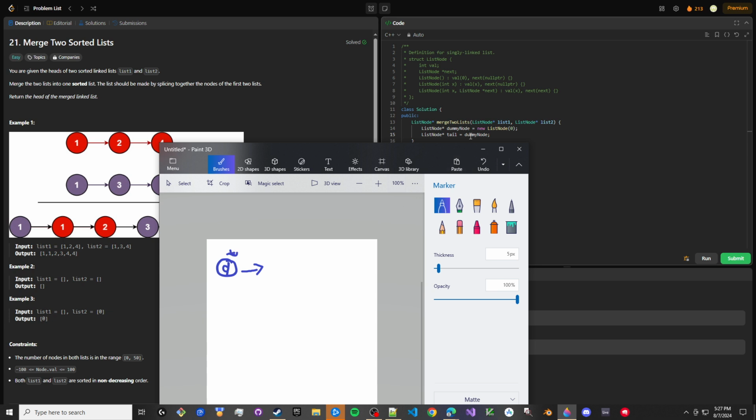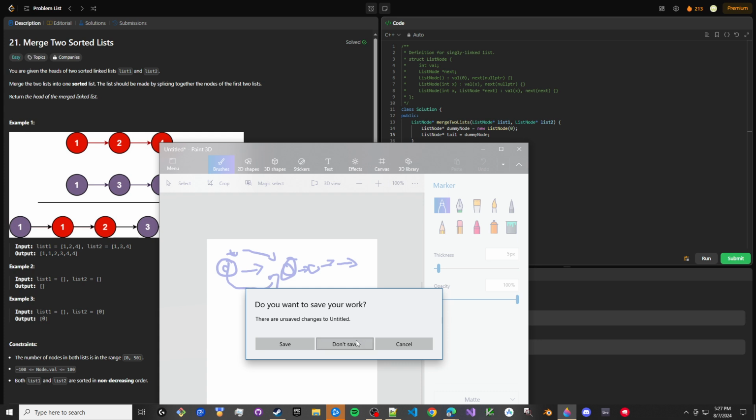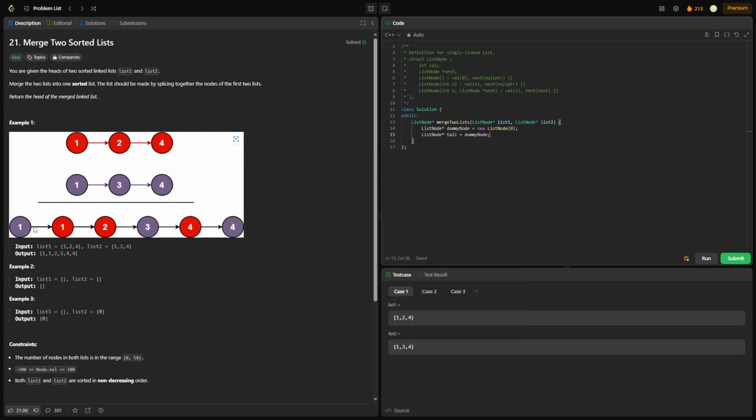It's basically a pointer, right? We're going to use that to traverse through the list and add all the nodes that we need to merge the list. Then when we're done, we return dummy.next, and we'll return the head of the merged list. So tail is basically a pointer to traverse and add to our merged list, and the dummy node is just useful to return the head of the merged list by returning the dummy node's next. Well, not .next, we're not in Python, but the little arrow symbol.